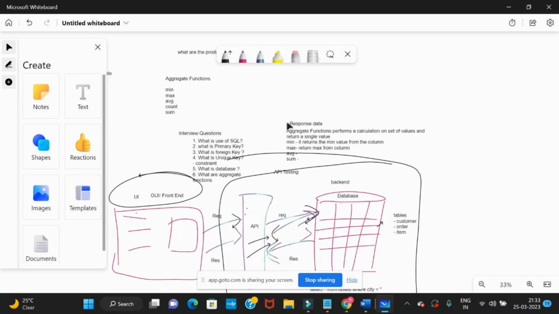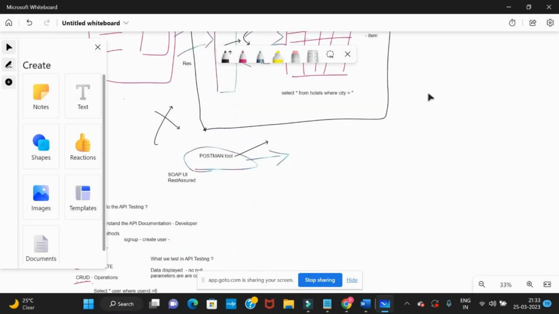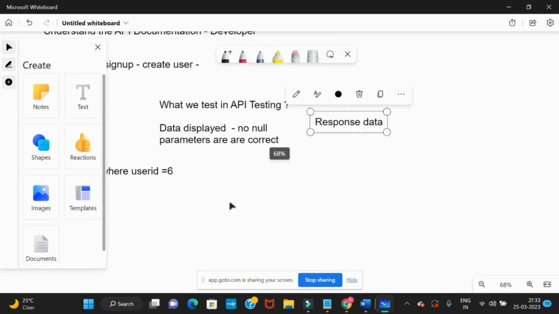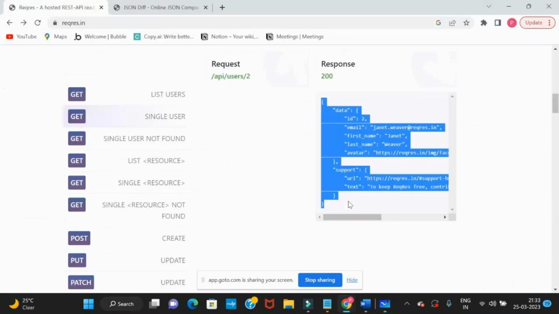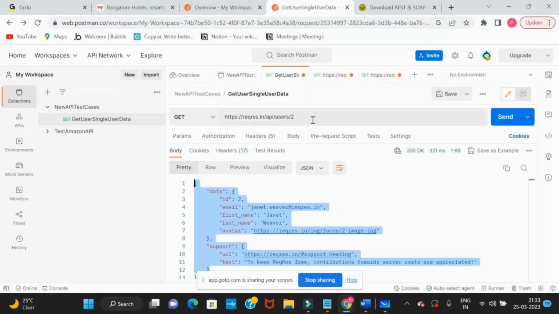In API testing, what do we test? The response data. Actually, we test the response only, right? Whatever the request is, do we have the response for the same request? If you are asking for user 2, obviously you should get user 2 data only.